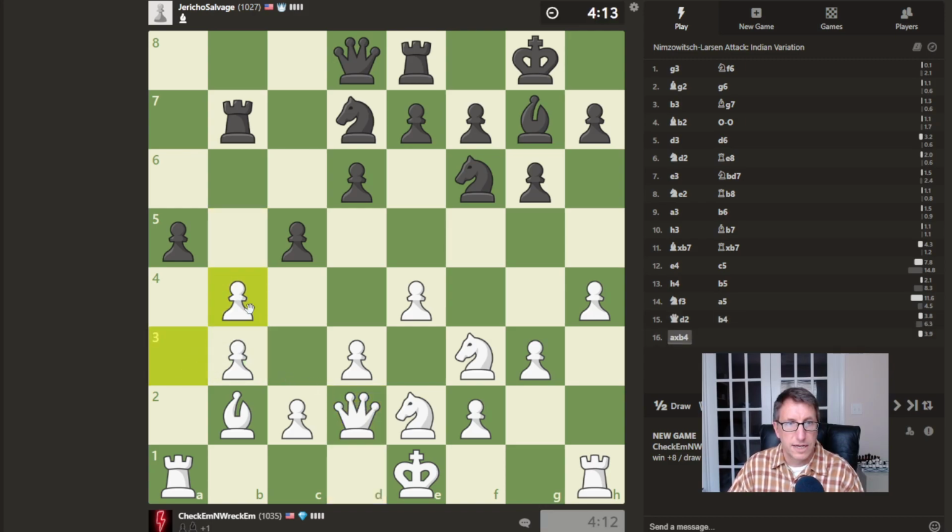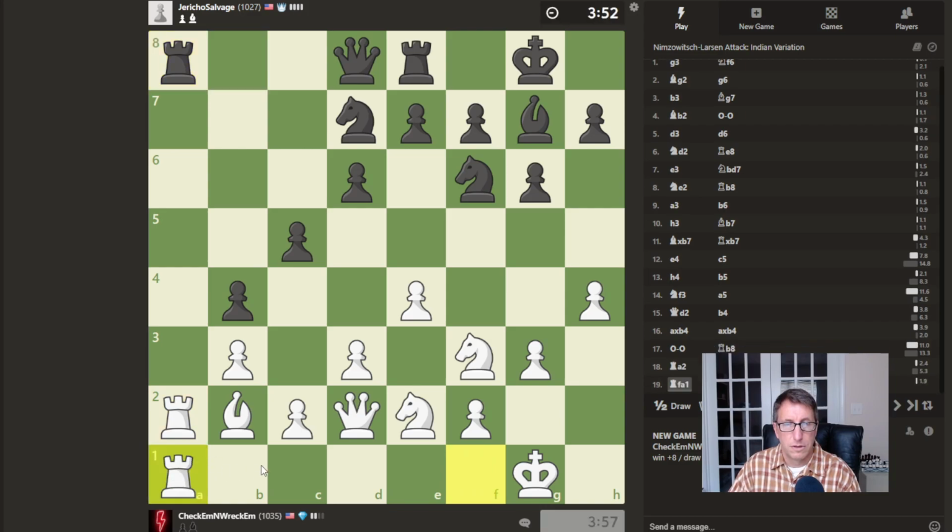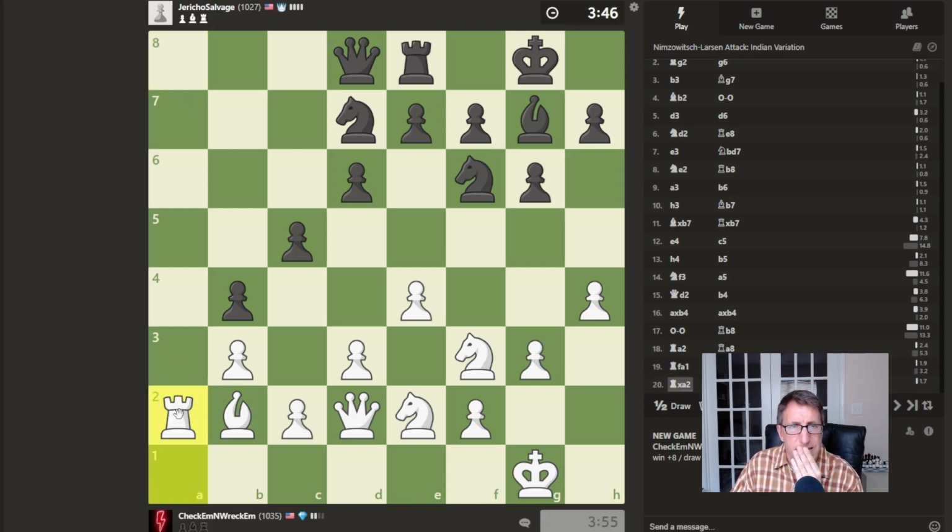Okay. Capture. Now, let's see. Well, we might as well just castle here. Now we can double up our rooks. Okay, now how can we better position these knights? We have to find a better spot for these knights.